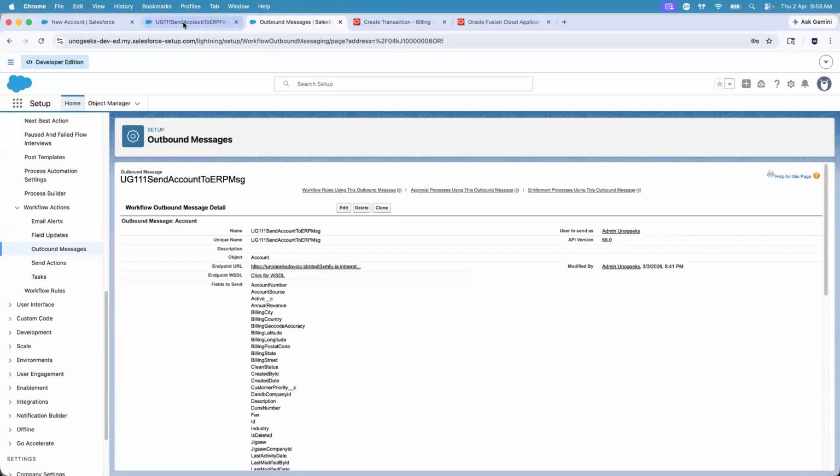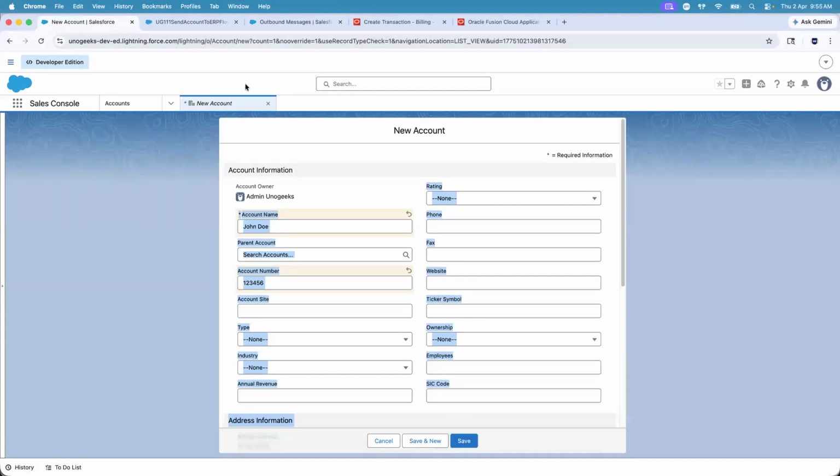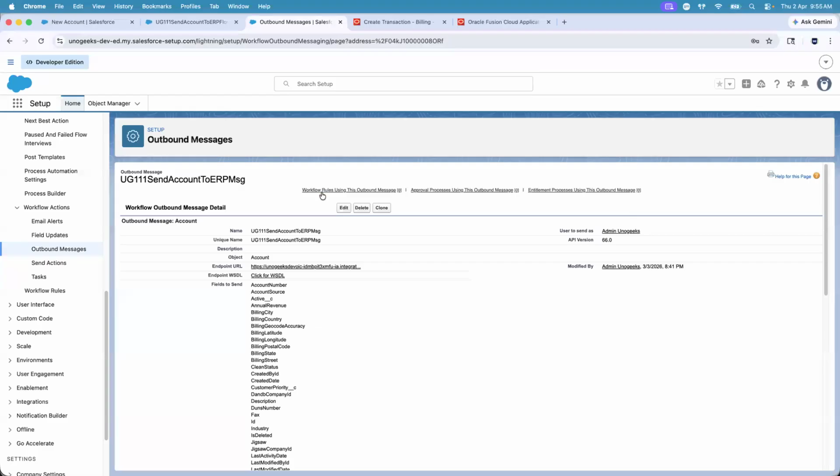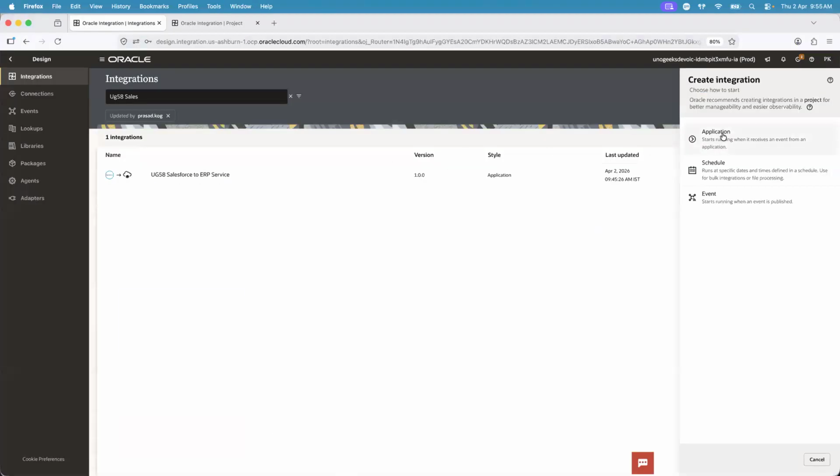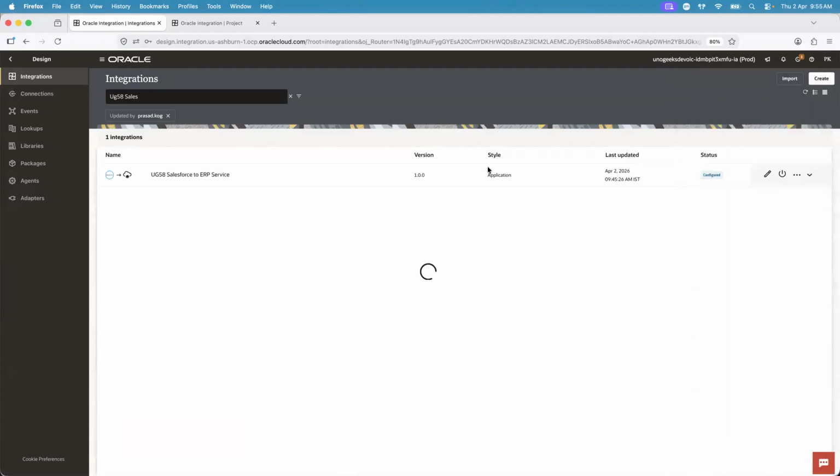It's going to be called from a Salesforce application. So as and when a customer is created in Salesforce, the flow is triggered, and from the flow, the outbound message is called, and the Salesforce application is going to trigger my integration on demand. On demand, they're going to trigger it, and they would be passing in the customer details as input. So that's why application style has been used to create this integration, because when you create an integration using application style, the moment you activate it, there would be a URL generated, and that URL is what you enter here.